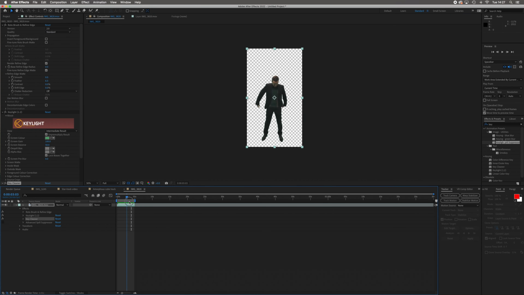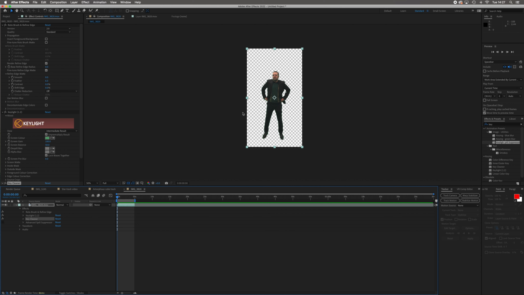You can see that we've got a reasonably good key now, despite the fact that I purposefully shot that to have some problems with it, with the green top and bad lighting and everything else. But as I say, the Roto brush effect is very, very useful, and you can do it outside in front of all sorts of backgrounds, just as long as, let's say your character's wearing a white jacket and they're in front of a red brick wall, it'll work brilliantly. But if they're wearing a white jacket in front of a white wall, it's not going to work so well, and at that point you would have to start using the rotoscoping tools instead.